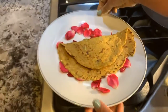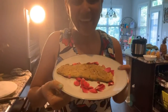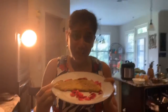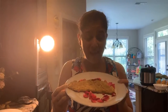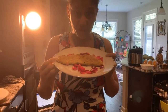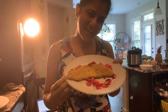So this is Aruna Patki, and I am here to show you the secrets of Ayurvedic healing, and I really want you all to try this recipe, which is a cucumber tortilla, cucumber paratha made of wheat, okay? Made of wheat. If you are allergic to wheat, you can substitute this with other millet flours, okay? So this is paratha, cucumber paratha.